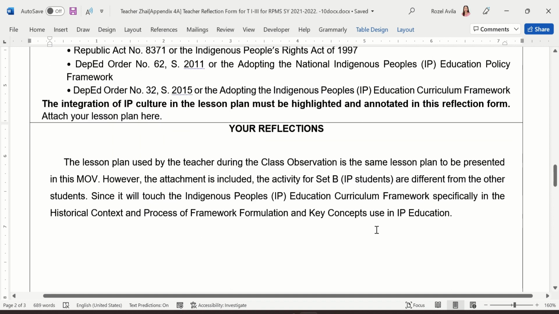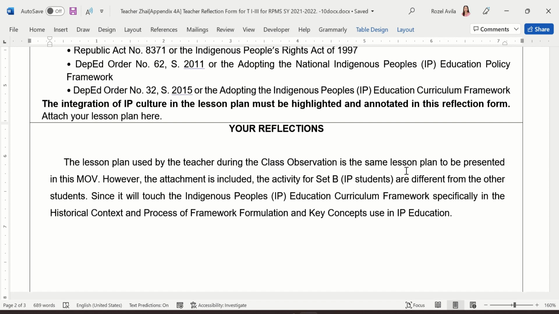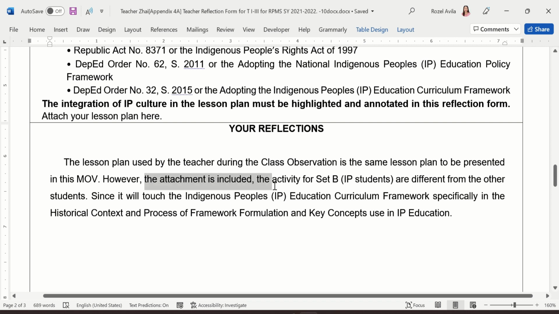So, based on my reflection po, ito po yung aking sample. Okay, so the lesson plan used by the teacher during the class observation is the same lesson plan to be presented in these MOVs. Kasi pareho lang din naman po ng lesson yung i-take ng ating mga student. However, the attachment is included.